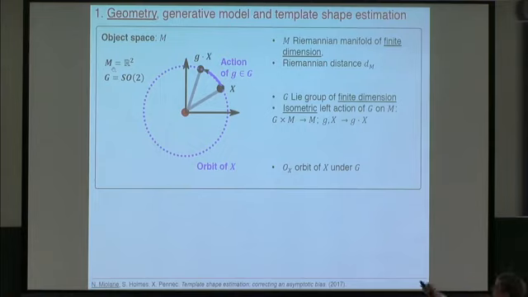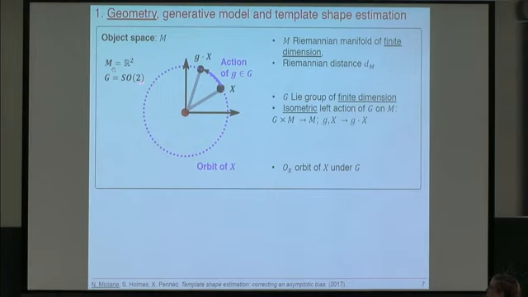So on here, you can see maybe one of the simplest subspace, or object space, that verifies this: the space of two landmarks in R2. If you have one landmark here and one other landmark here, and you want your Lie group G to characterize all the configurations of these two landmarks for which the shape is unchanged, you can take the group of rotations. So we're going to consider as a running example the object space R2 and the Lie group SO2.